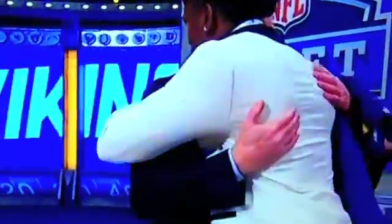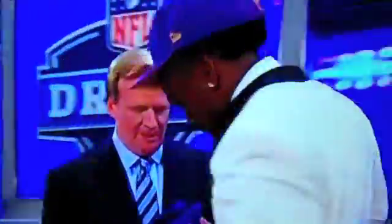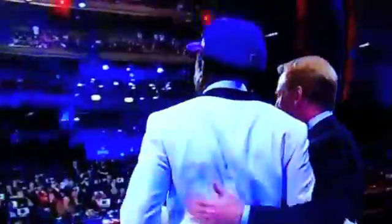Coming out of Hutchinson Community College for 2 years, only played 1 year in big-time football at Tennessee. But boy, when you put the tape on, this guy is explosive for a big man. Crazy. Give him the ball. He's a dangerous guy, hard to tackle. He can go the distance anytime. Maybe this is what the Vikings offense needs.